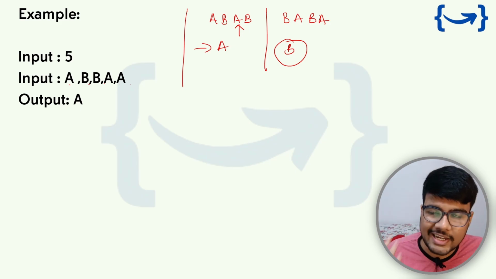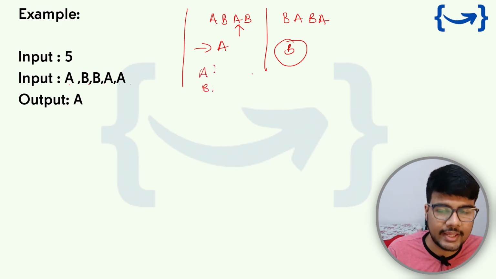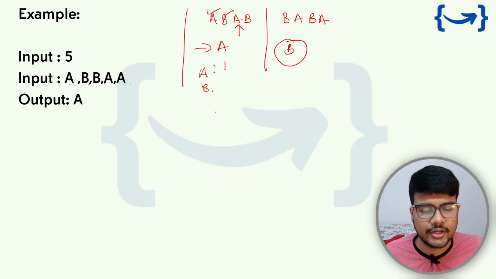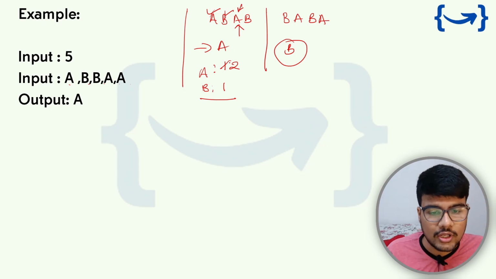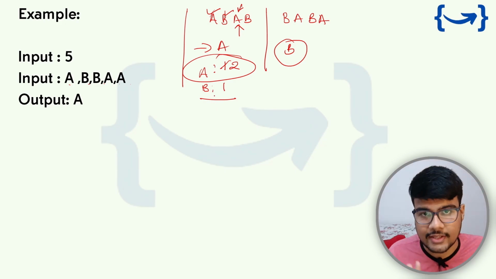Because if you create a map here, let me create a map for A and B. Let's say A and B are keys in the map, and if you traverse here, you will mark A as 1 first. If you traverse here, you will mark B as 1. And now if you see A again, then the count will become 2. Till now B is 1. So the tie number was reached first by team A. That's why you are declaring A as the answer.